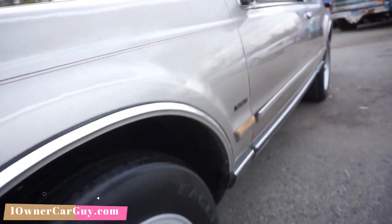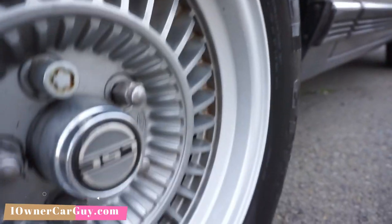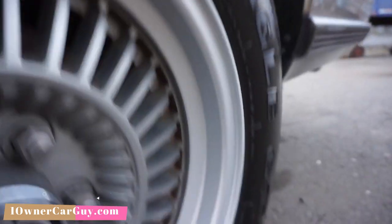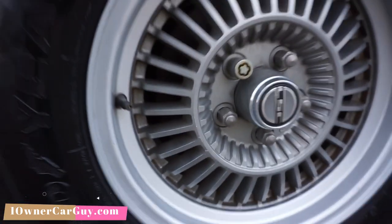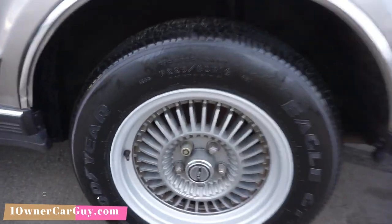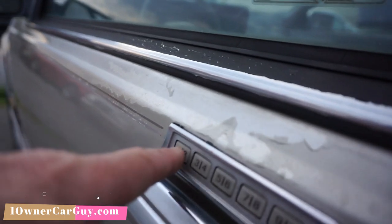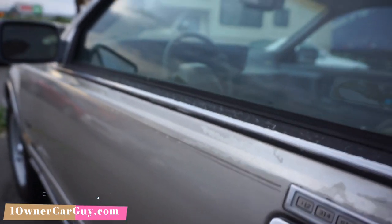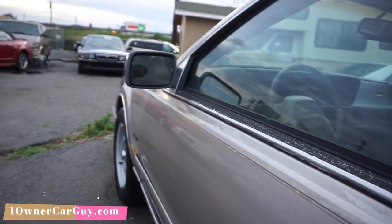Tires you need — let me show you these wheels. A little weight on the outside, but they're not all curbed up. That one has never seen a curb, man. Some of the options these things have — look at how clean that wheel is, seriously. They've got the locks on them even. We've got the security feature for this, but you'd have to get in touch with the dealer. I don't have the number — it might be in the manual inside.